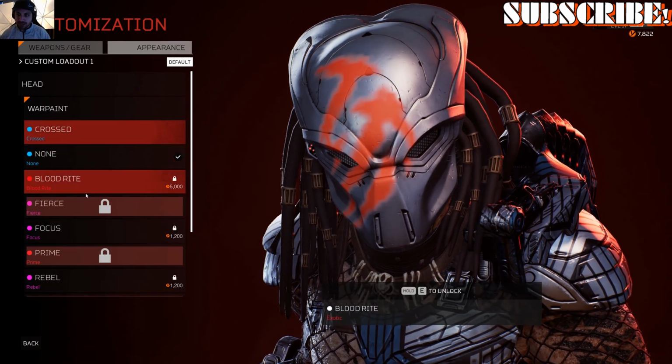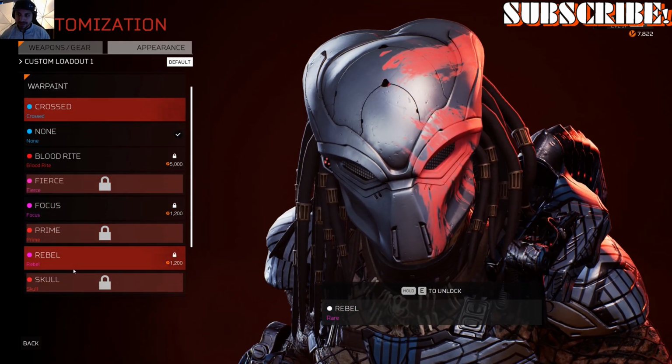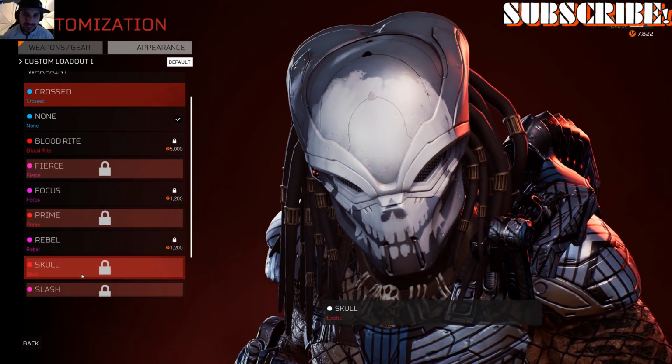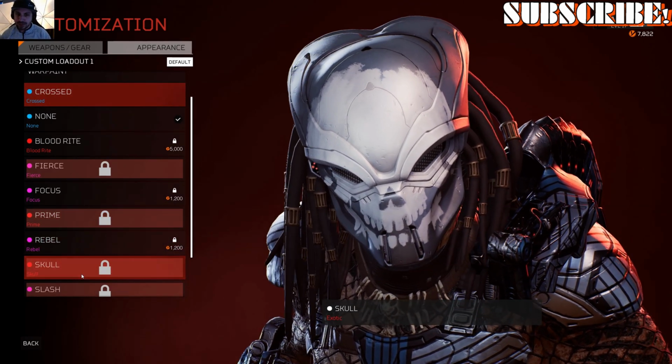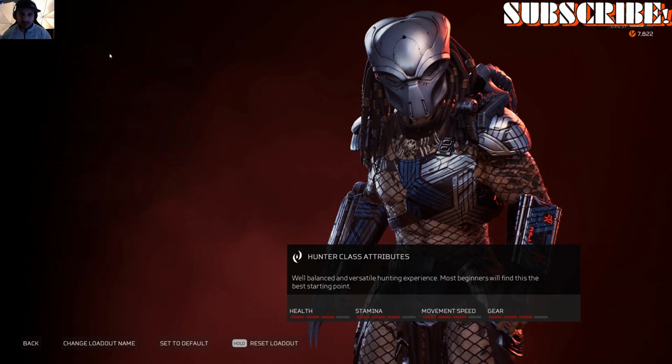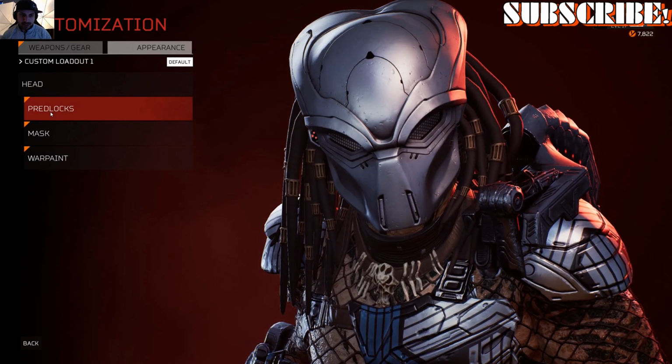All right, and then war paint for your mask. I haven't really picked one of these yet. I'll show you the one my son likes. He's the one that's been playing with me pretty much this whole weekend. Okay? And there's some other things too, so like, what is it? Head.